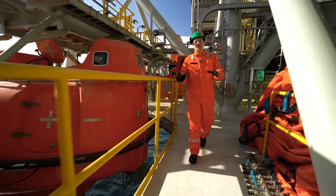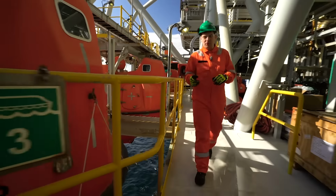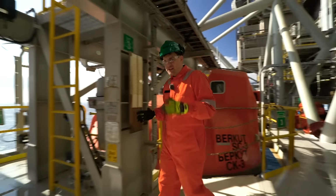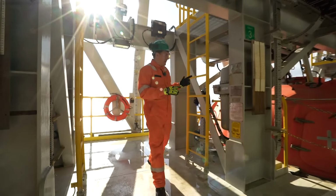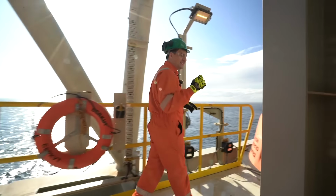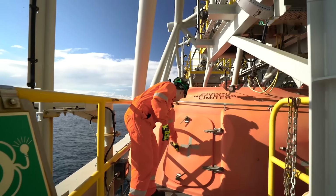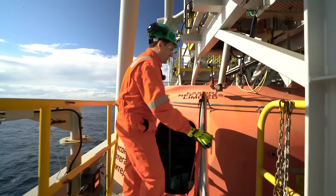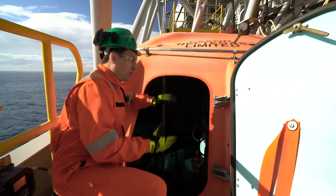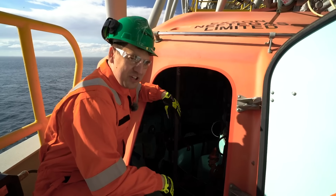Right now, there are 237 people on the Berkut platform. In general, this figure fluctuates all the time. Specialists come and go, but there is an ironclad rule. There cannot be more than 240 people. That's because that's the maximum number of places in the lifeboats. There are 4 of them, and it works out to be 60 people per boat. They're a little larger than an ordinary minibus, which means the passengers are packed in here, well, literally like sardines. But during an actual emergency, as they say, there is no room for complaints. Surviving is what counts.